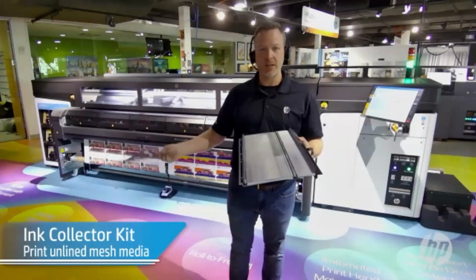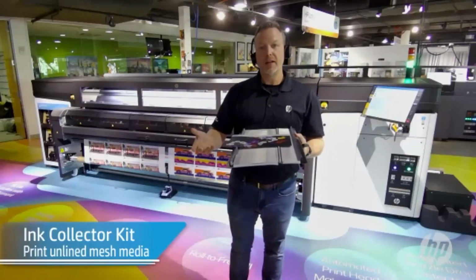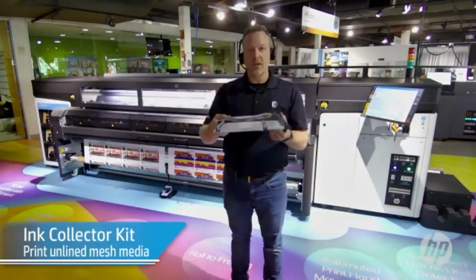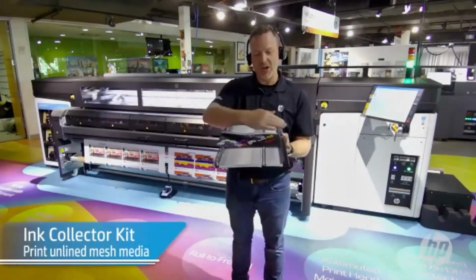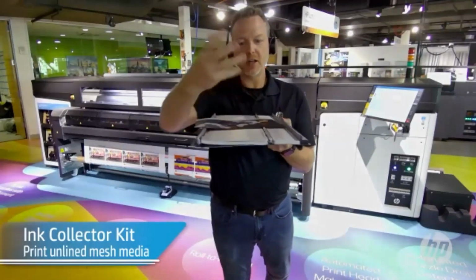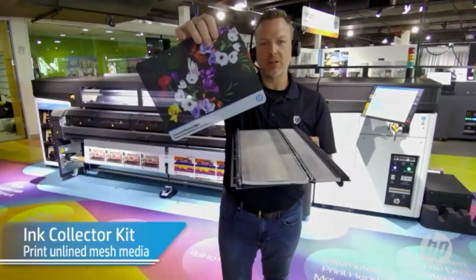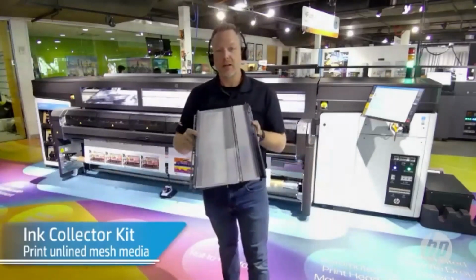I can go finish it, cut it, whatever I need to do, and I don't have to strip that liner off. But if the ink can go through the media, the ink's going to get all over the printer. So we add this ink collector to collect ink. So the media goes across this surface here, and then we have these felts on the inside that absorb all of that ink. You can see here, this black roller blind, we're actually printing with white ink on top of it. So you can do white ink printing with the ink collector as well.